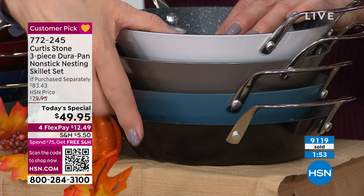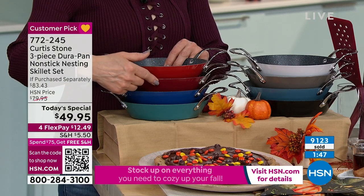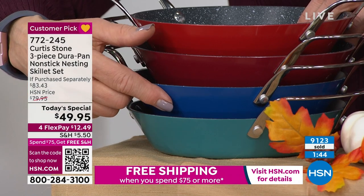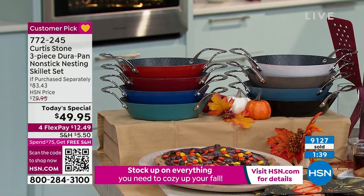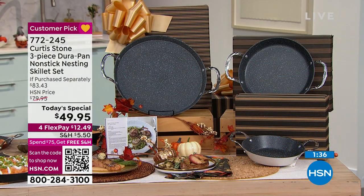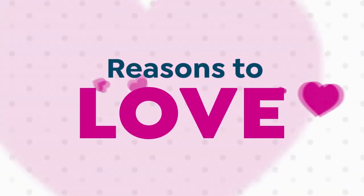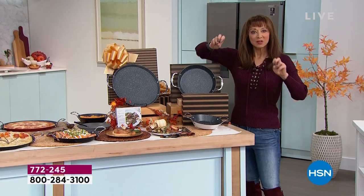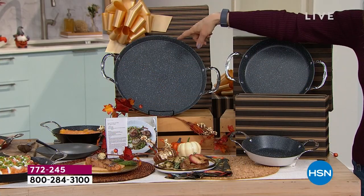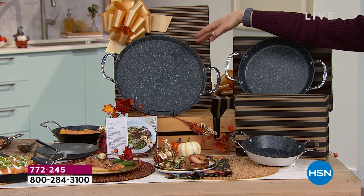There's that Curtis Stone gray, my slate blue, our black — the reds and blacks have been very popular. There's cherry red and sangria — the classic Curtis Stone red. I love that lapis lazuli blue and of course that slate blue. Let me show you what you're getting again. There wouldn't be over 5 million of you who have shopped for his pans if it didn't work. Think of this almost as a buy one, try one, try one — because normally this 13-inch, the largest low-profile pan that Chef does, is $40 on its own.